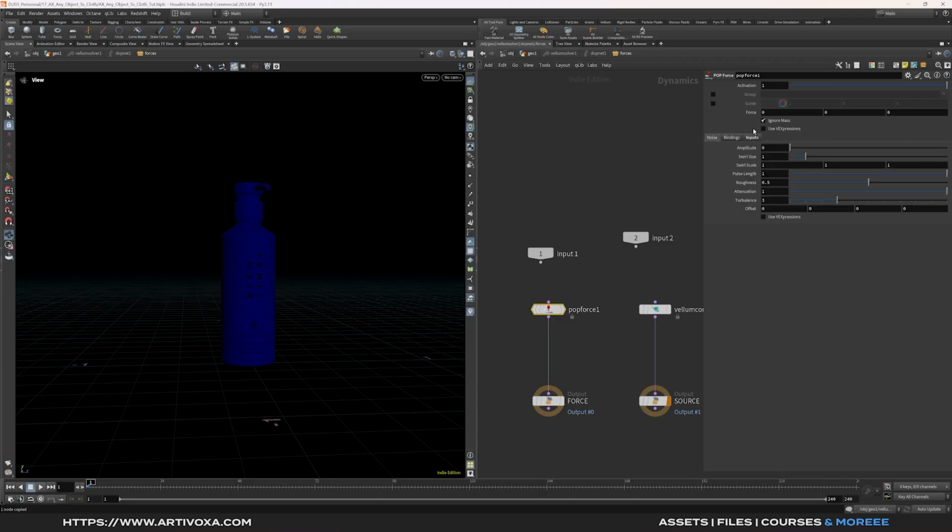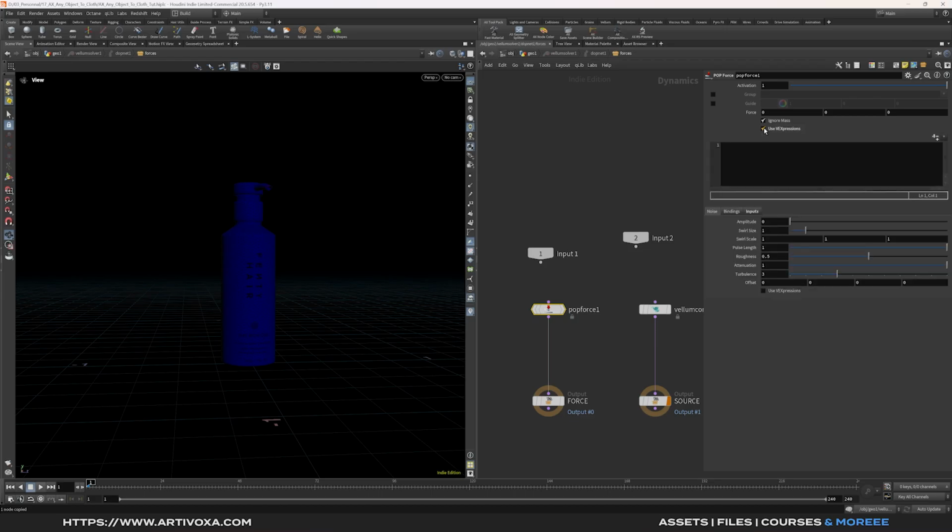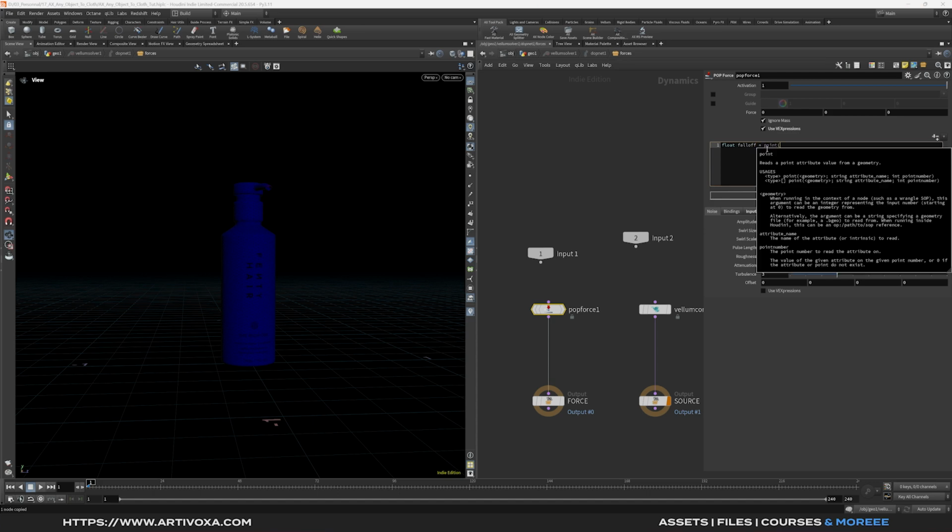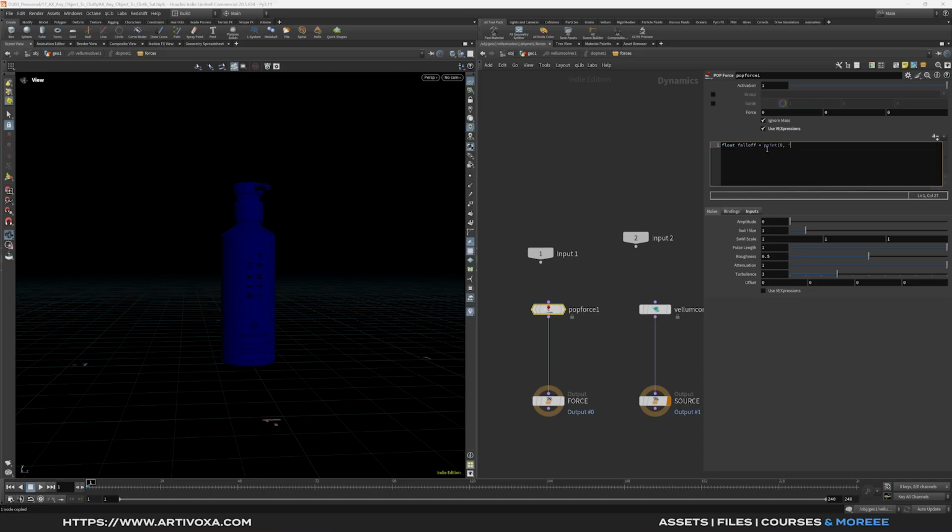So now you can go to this little icon and you can use VEX to create some forces based on these nulls. And here we can type float falloff like before. And here you can use a point function to get access to the mobs falloff attributes. So let's type 0 for the first input. Let's type mobs falloff for the attributes. And let's type @ptnum for every point. And now let's set the force based on that.